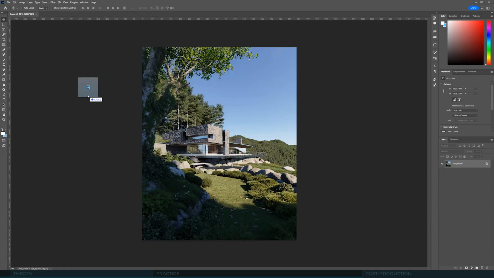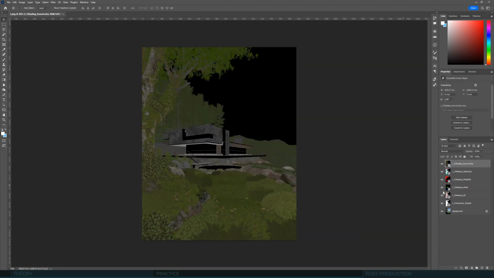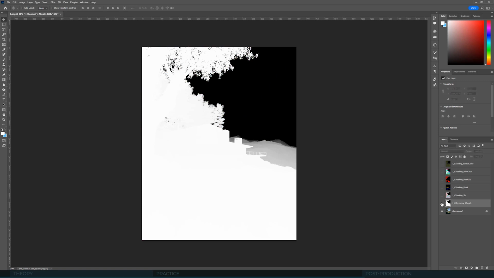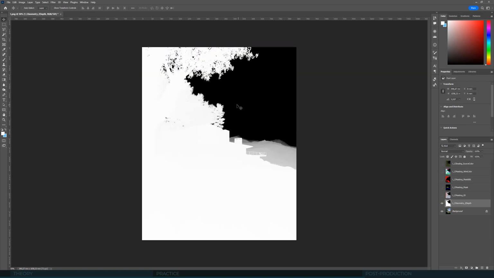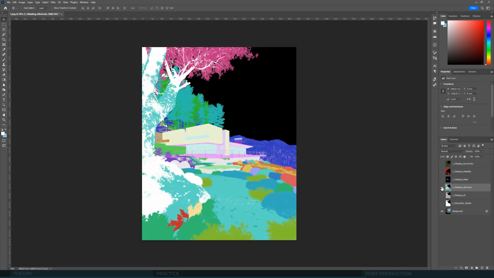Okay, our image is rendered and we can drag all the layers to Photoshop. We have them here in this order. ZDepth, so as we defined it, the white to black gradient describing the depth in the selected part of the scene. We have our emergency wire color and ID masks.